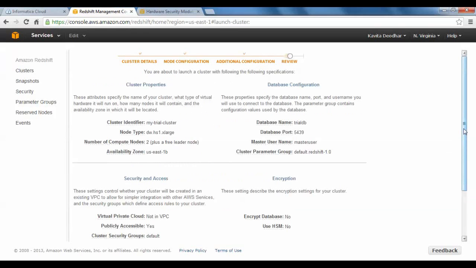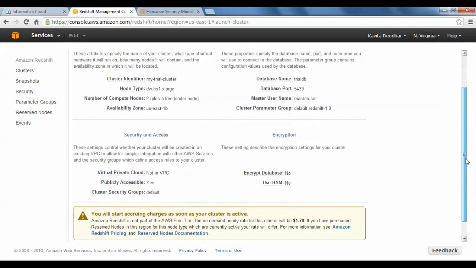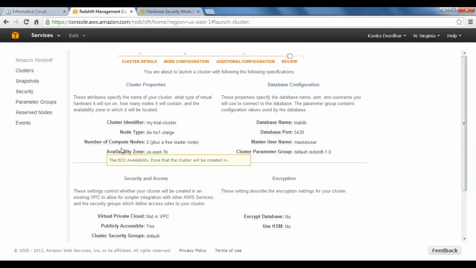Here you can review all your cluster properties. As we talked about earlier, I get 2 compute nodes and a leader node when I choose a multi-node cluster here. This is going to be the availability zone US East 1B as we chose. You can see the database name that we chose is TrialDB, and the port is 5439.